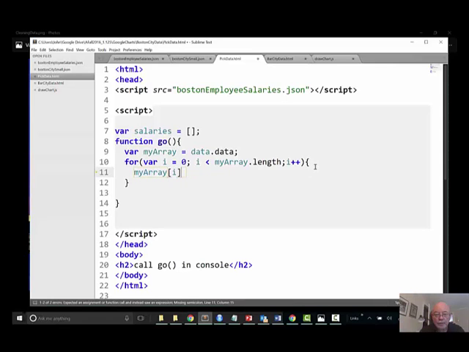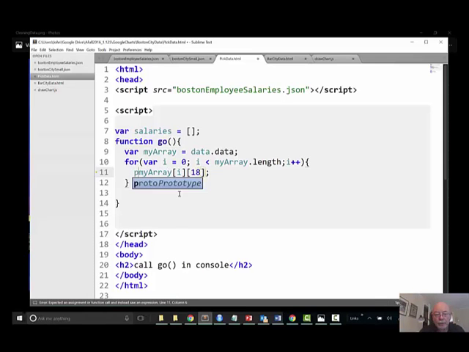I need to get myArray, and I want to get each element of it, so that's i. So that's a row. It's an array, and we're going to say that array is a row of data, and the 18th element of that is what I need. So I need to go and get the 18th element.